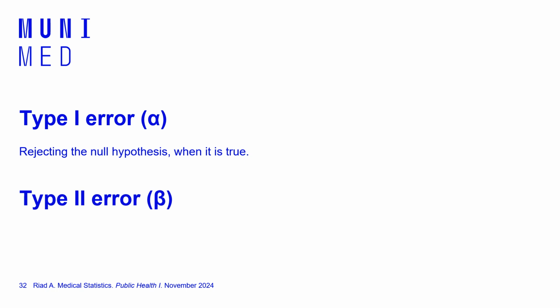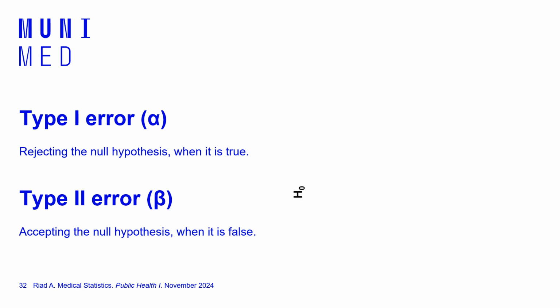On the other hand, you may do the opposite thing, and you may accept the null hypothesis while it was false. So again, the null hypothesis might be false and the drug was effective. So if the drug is effective, it means that the alternative hypothesis is correct and the null hypothesis is false. But in case you decided to ignore the idea and keep insisting on accepting the null hypothesis while it was false, you are making another error, which is called the beta error, and this is called the type 2 error. So let's look at this table.